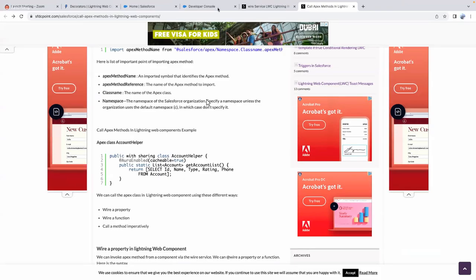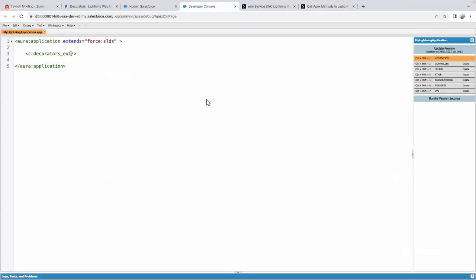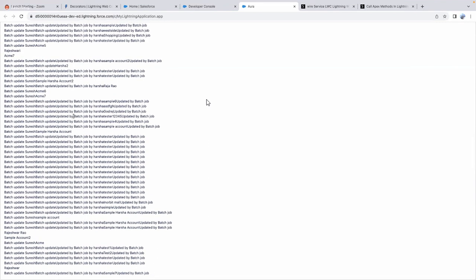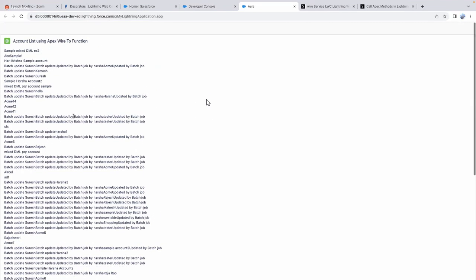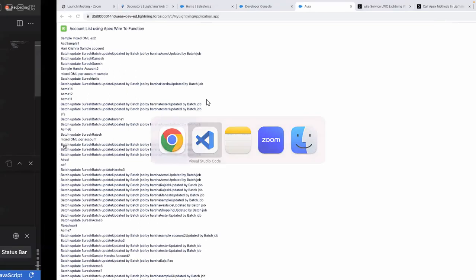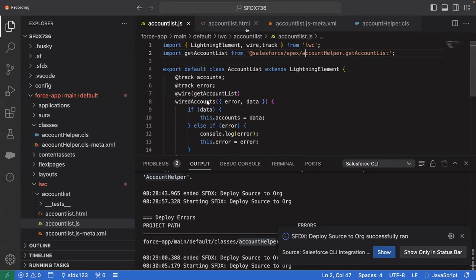Account list. Control S. So, all the accounts I am able to display. These are the names of my accounts. Okay, now let's go to this.